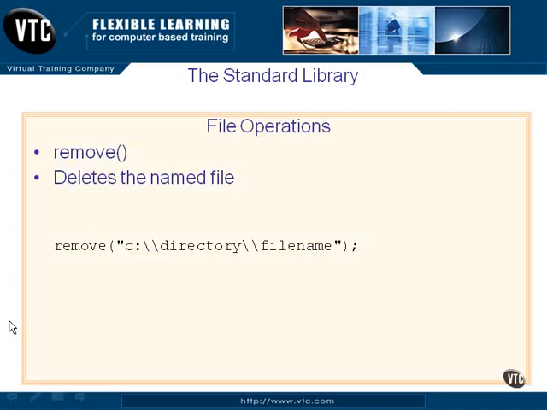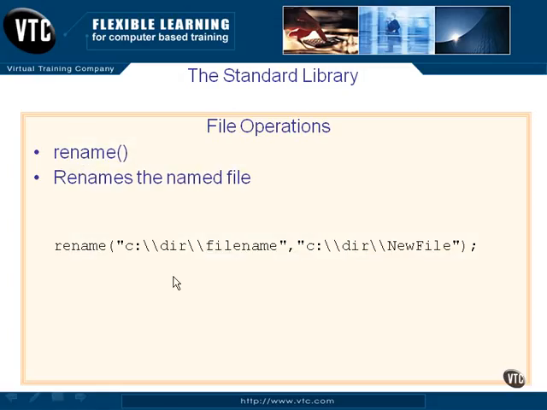Here's how you remove a file. Simple. Remove, pass it the file name. That's that. It'll return a positive number if there's a problem, or 0 if the remove worked properly. Rename will rename the file that you put in. You pass in the old file name and the new file name. Make sure it's closed, and it'll do the rename for you.